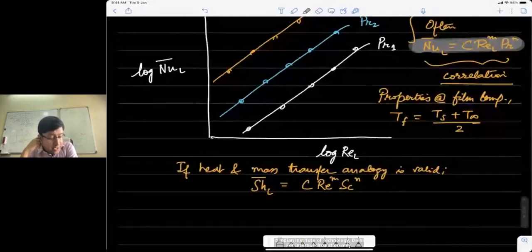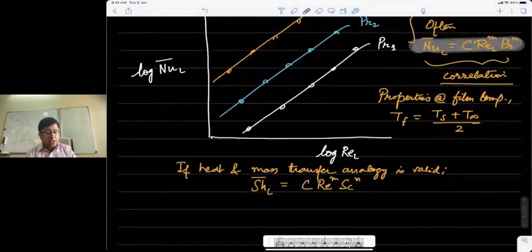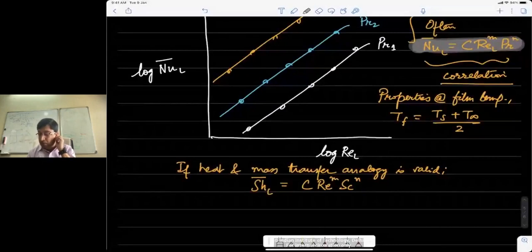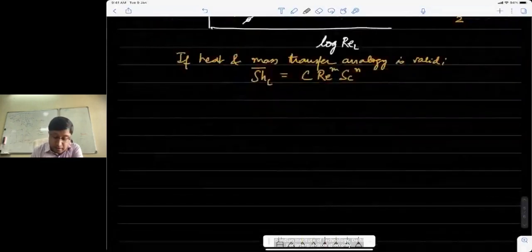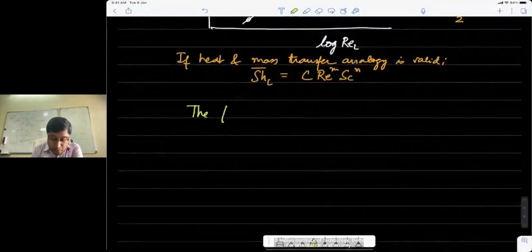So what I'm going to do is upload the details of the mathematics separately. Some of you who may be interested can read it. It is not for evaluation purposes, so it is completely your choice if you want to read and understand how this is derived, but I will at least give you some flavor of it in the lecture today. And the problem that I'm going to deal with again is the flat plate problem.